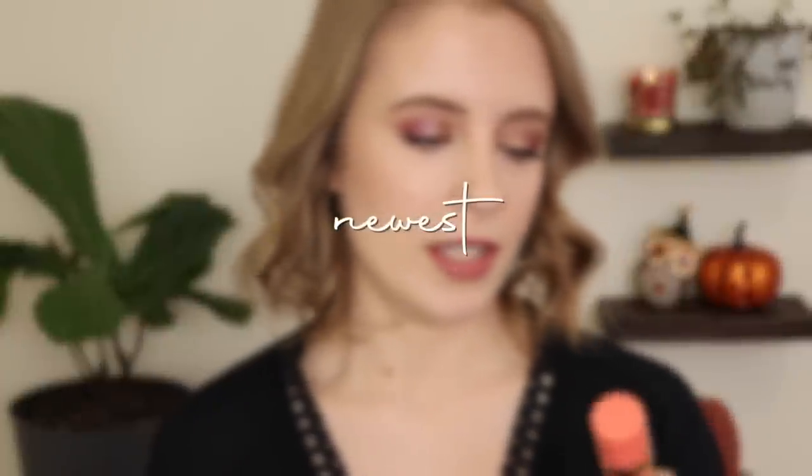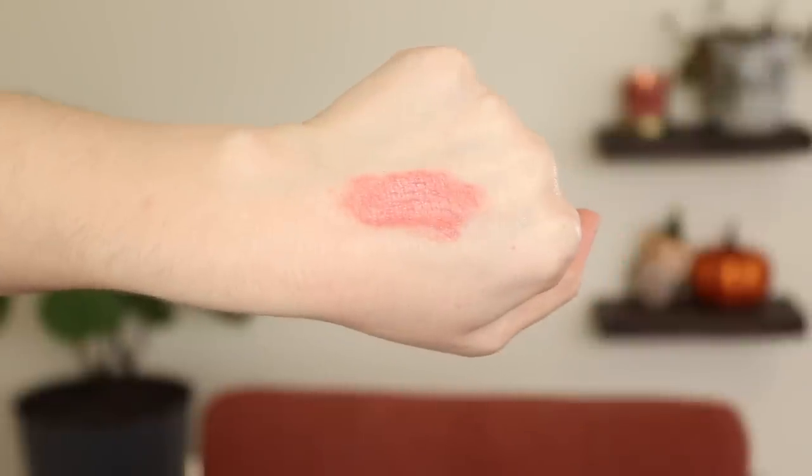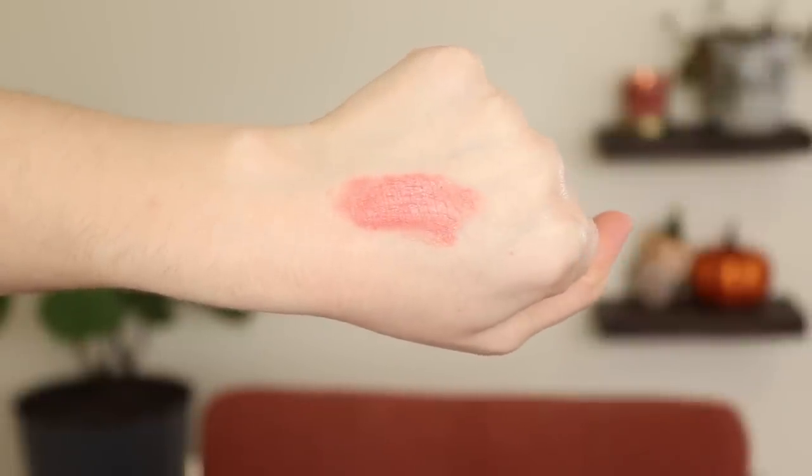Next question is the newest blush, and for me that is the Annabelle Perfect Cream Blush in the shade Subtle Coral. Annabelle is a Canadian brand, and this was sent to me by my friend Jess for a swap we did. This has definitely got me wanting to try more from Annabelle. The packaging is super cute and it is a very creamy, easy-to-blend formula. The color is super pretty — I can see myself wearing this a ton in the summer. Even though it's bright, it doesn't look like too much on my cheeks.